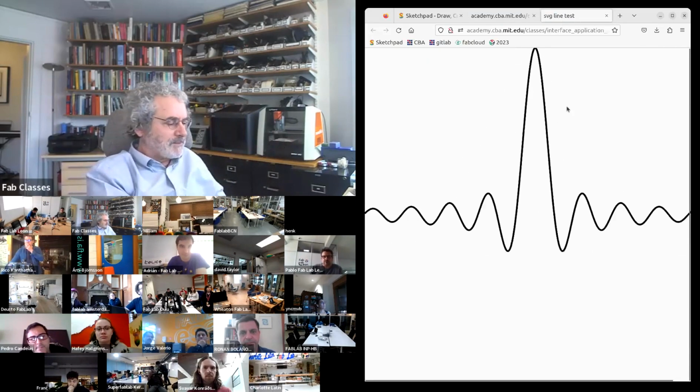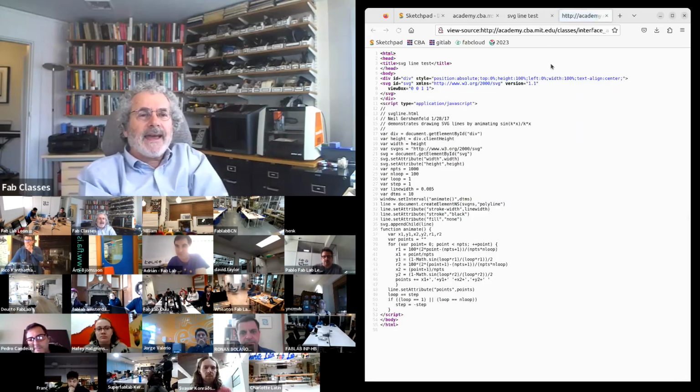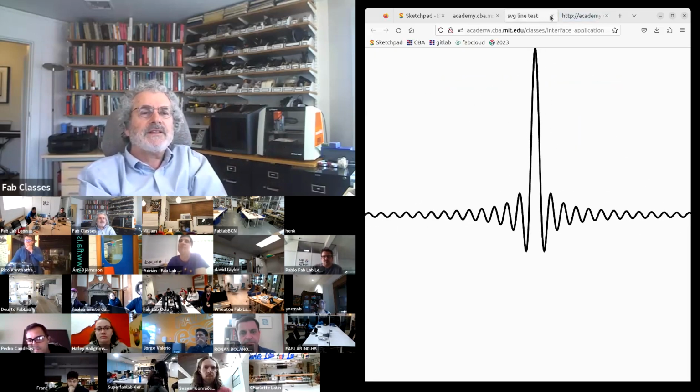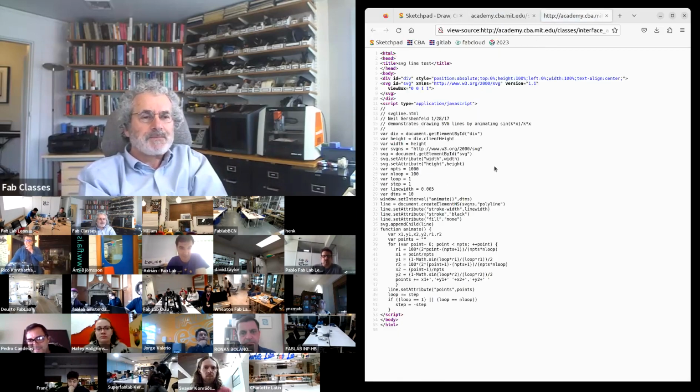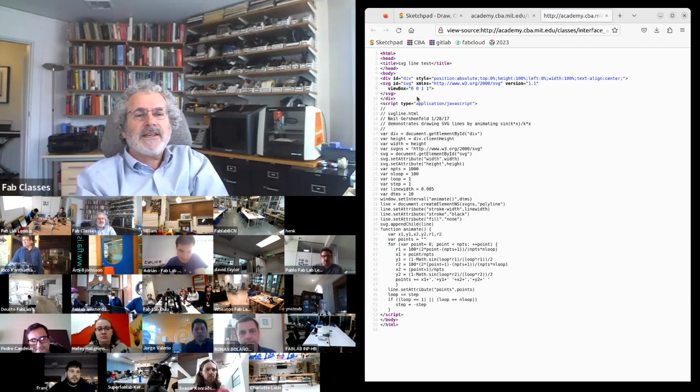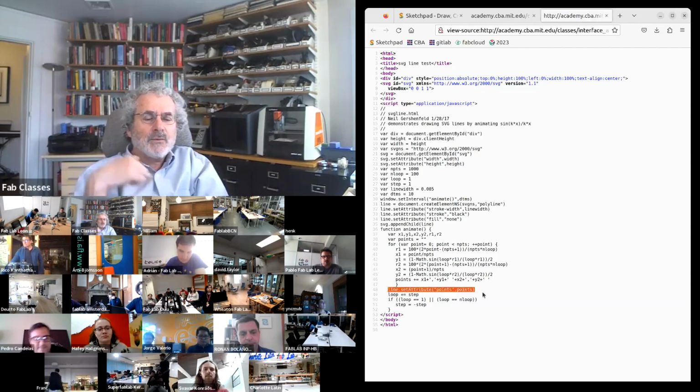This looks the same, but this is using SVG. SVG is a standard for 2D graphics on the web. It's a beautifully written, powerful standard. So here I create an SVG element on the screen. I draw my lines, but the crucial distinction here is I don't redraw it every time.